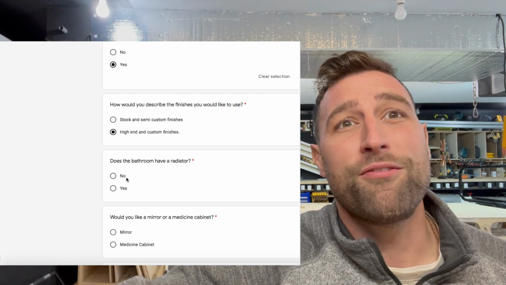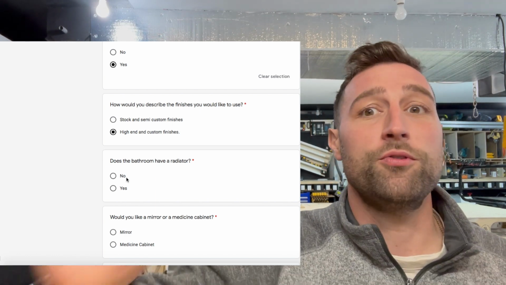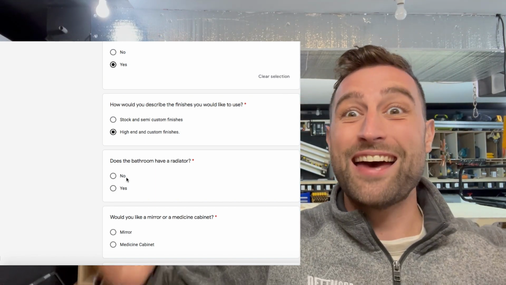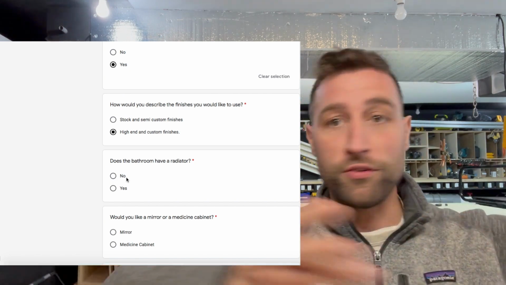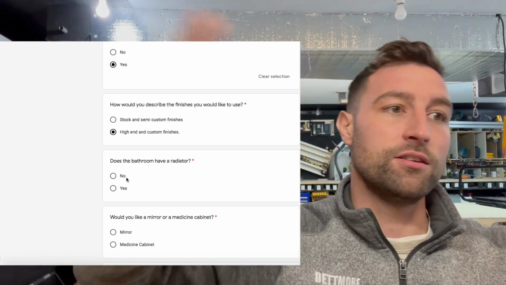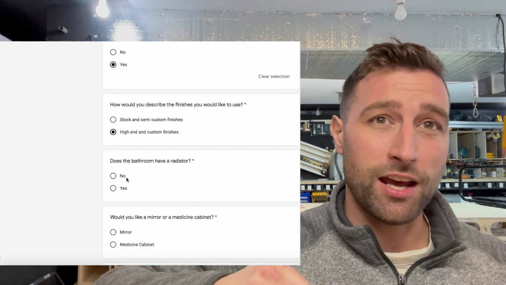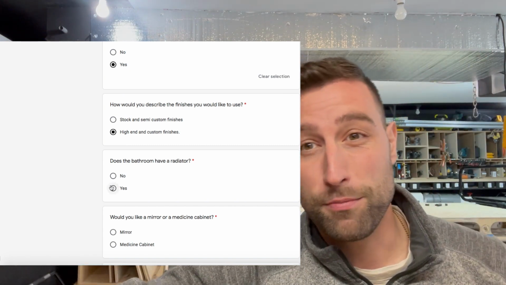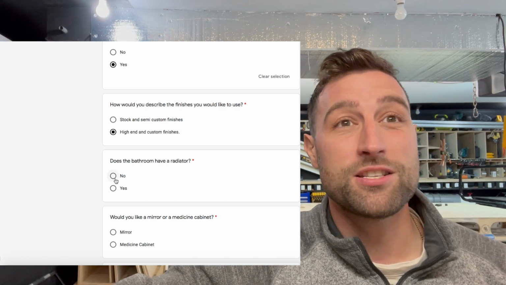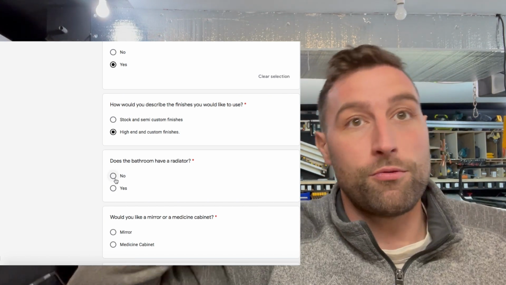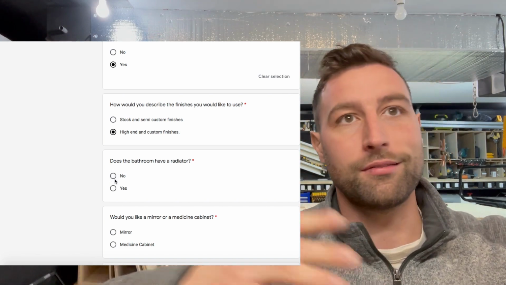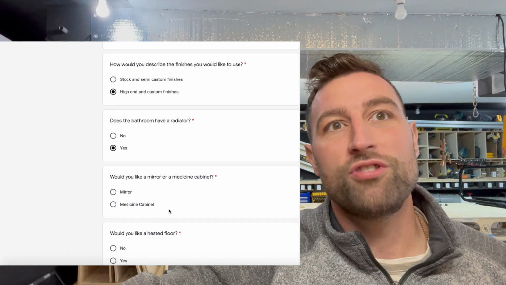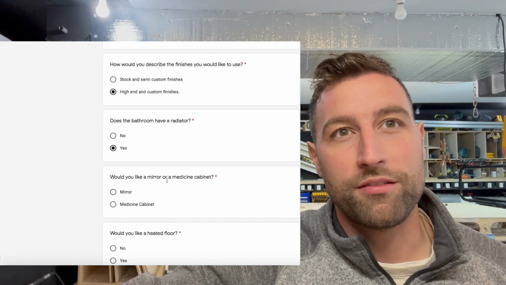Does the bathroom have a radiator? So this is great. If you've got a forced air bathroom, it's so much easier to renovate than if you have an old cast iron steam radiator, because once you start moving toilets around, then you have to deal with another pipe that needs pitch, and maybe it's cast, it's got to at least be copper. You're going to have to pay your plumber probably at least $700 just to mess with it, and you also have to work around it, and then remember, the tile, the height. So that's a big question, usually adds at least $1,000 to the price of the bathroom.